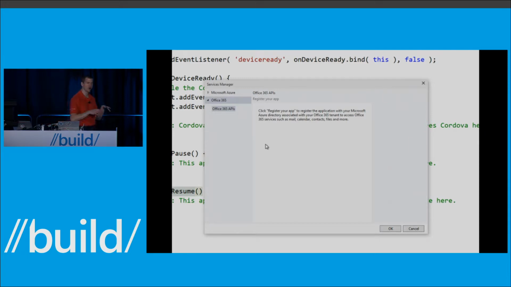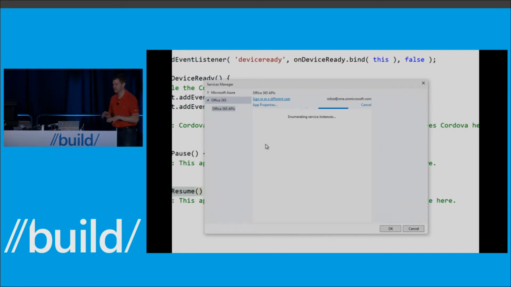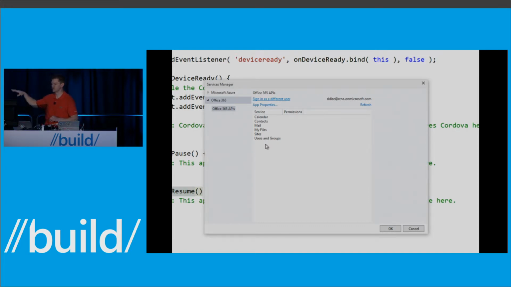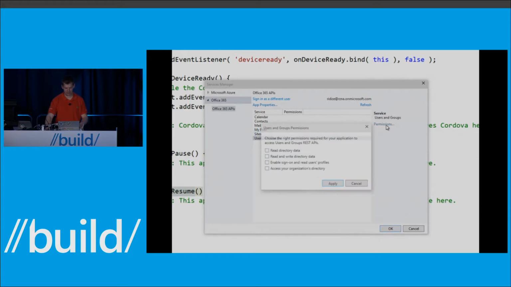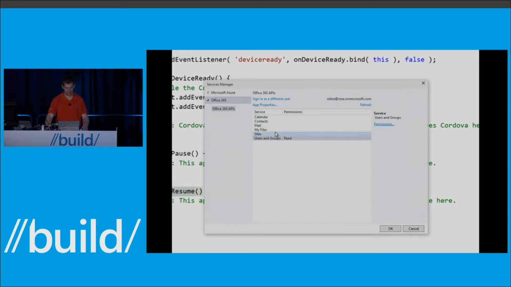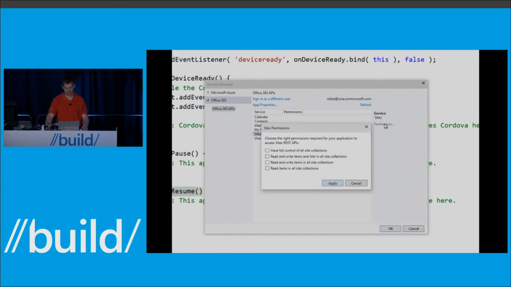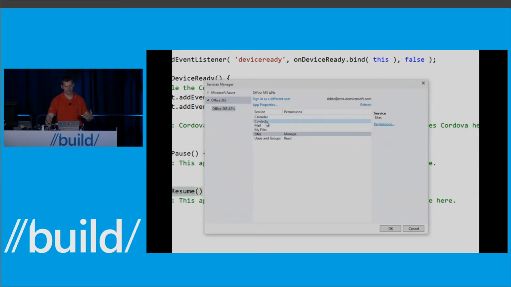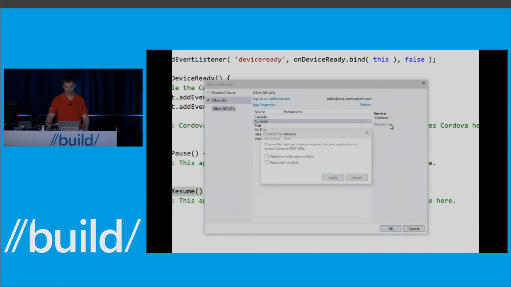And now it's going to show me all the different services that are available to me. And actually, this is a little bit outdated. We haven't updated the tooling completely. There's a lot more services that are available. I mentioned some of those, like OneNote, user profiles, all these different things. But for now, let's just add a few things. Let's maybe add a permission to do single sign-on or enable sign-on to read the user's profile. Let's maybe go over to sites and let's read, write in all site collections. So you can see there's a service and then there's scopes for the service. So if I wanted to maybe read contacts, I can just do read contact on here.